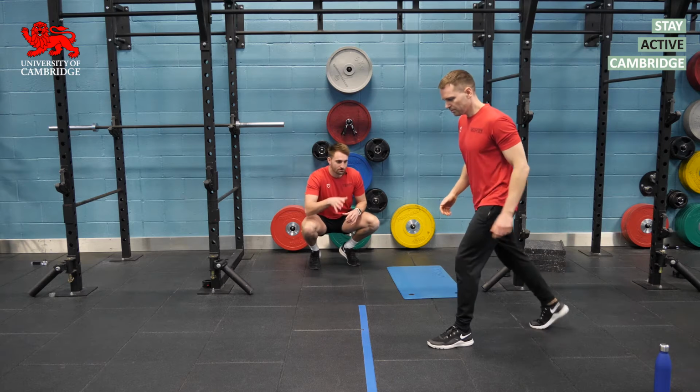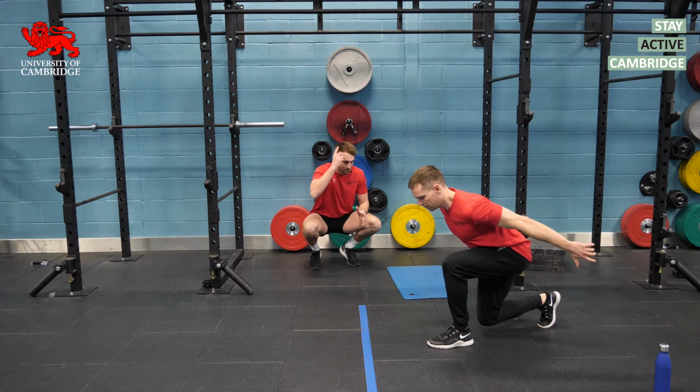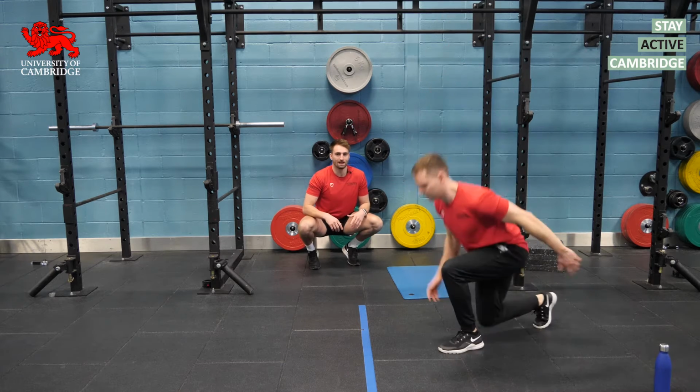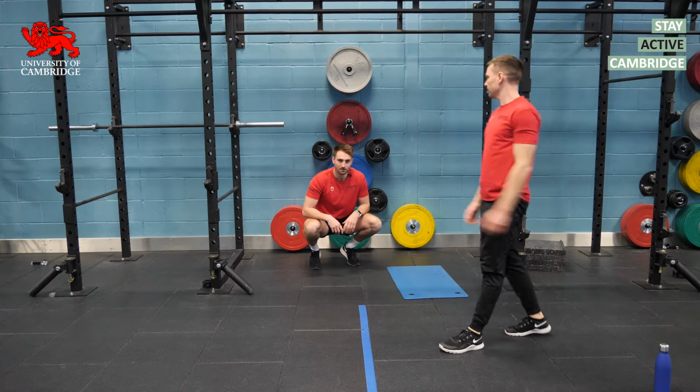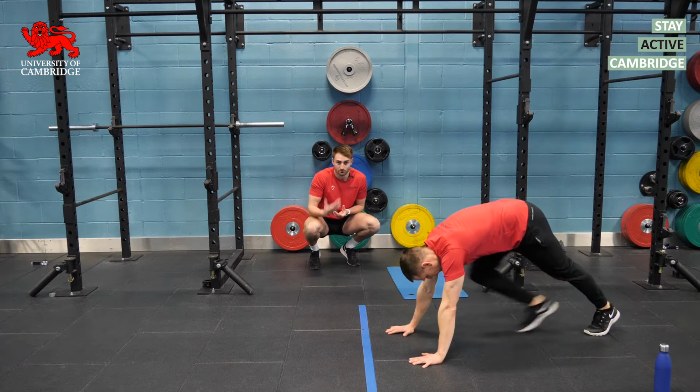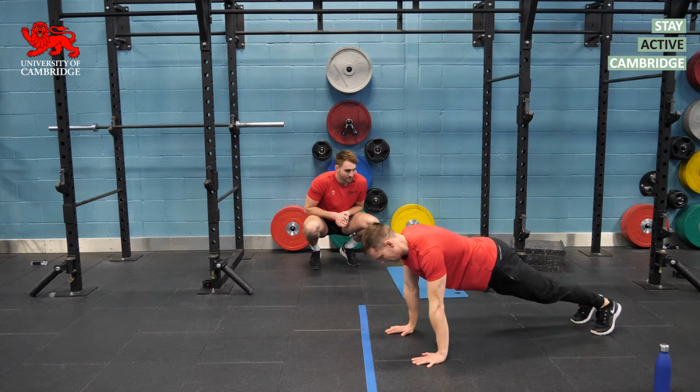So first one we're going to do is jumping lunges. We're going to do a little pause to start, and then big jump, land in that position, pause, and then back up again. So you can do 8 reps total, that's 4 on each side. Then you're going to a plyometric push-up. So you can do this on your knees or on your tall position.